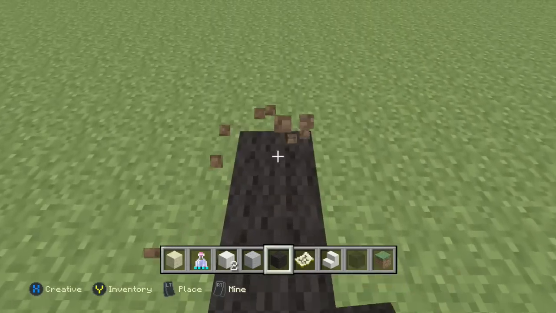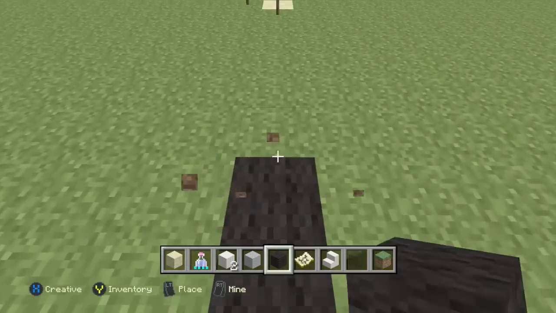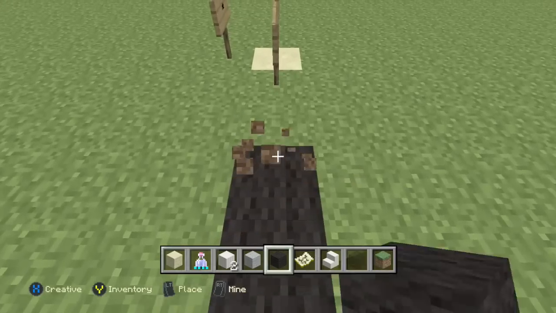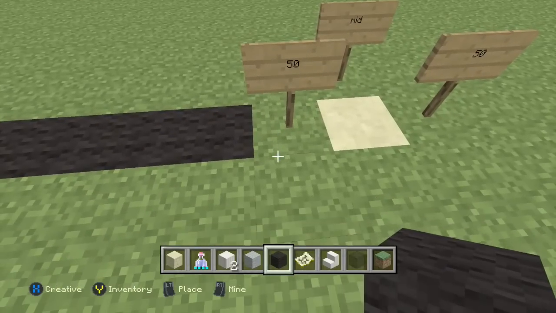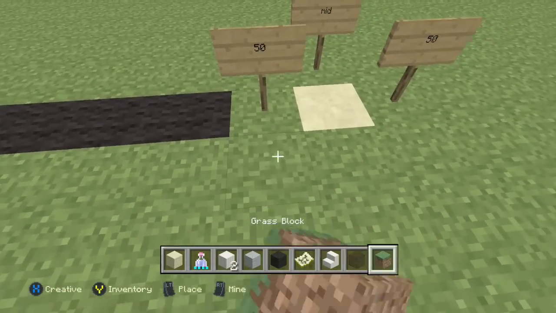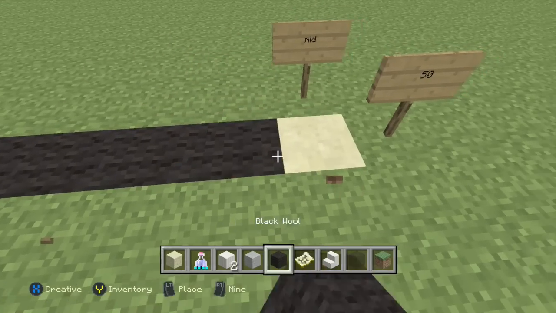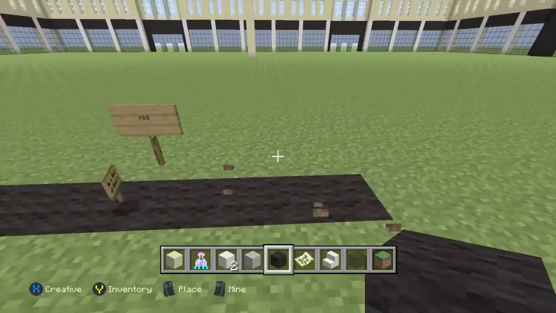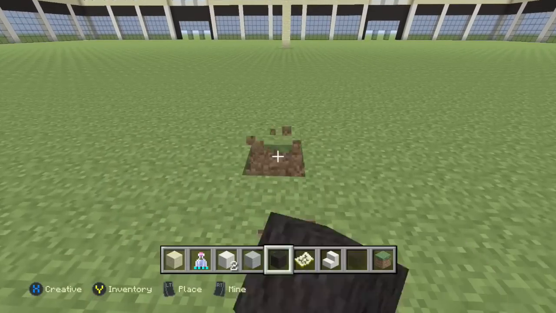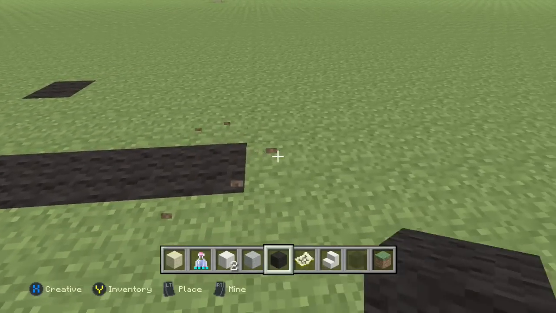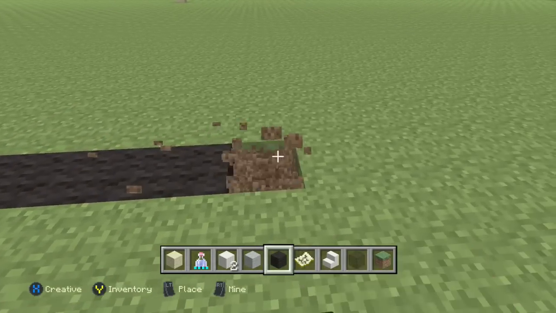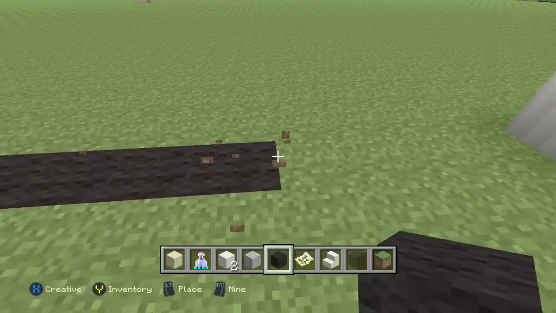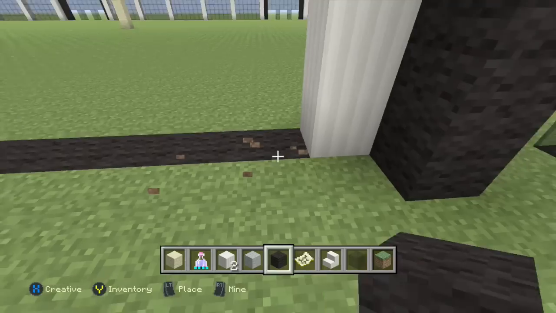So, you're going to get the black wool. Just connect to the other side. No counting involved. We're going to have to break one of these signs. This is how I measure right there. So that's 50 on that side and 50 on that side. And that's the midpoint right there. Make sure you always have a midpoint so you can see it. I'll put it right there. But always have that midpoint. So we're going to connect it to this pillar.